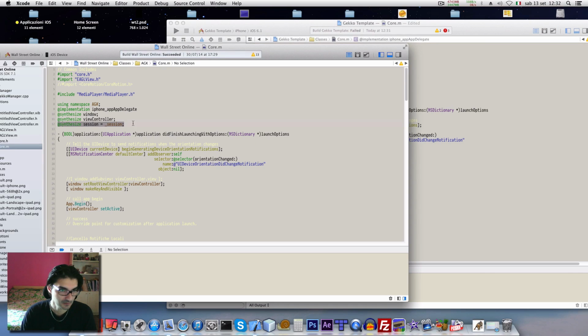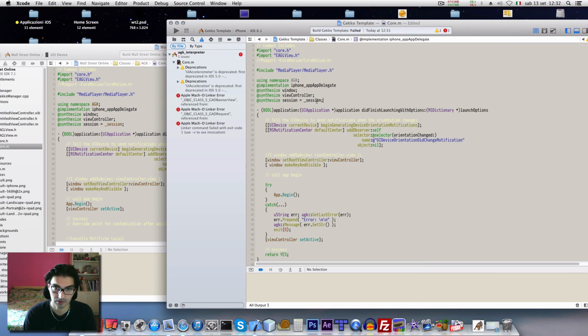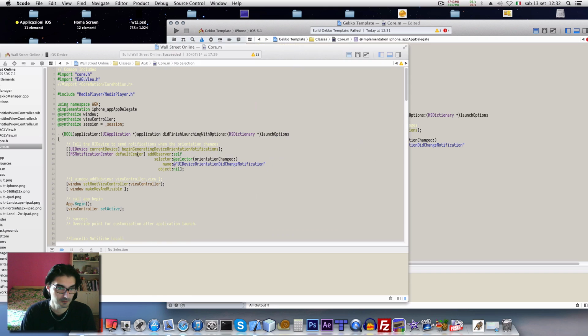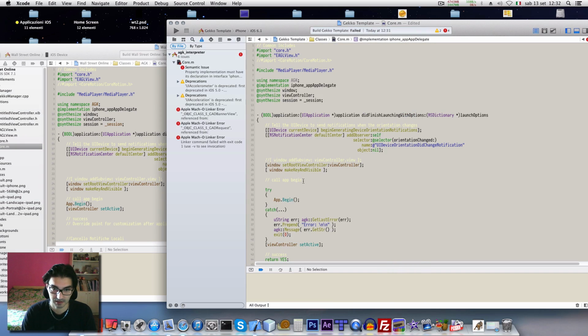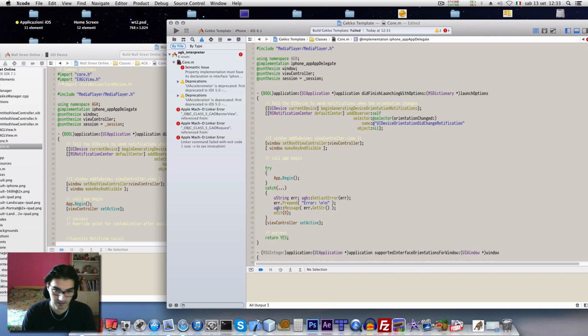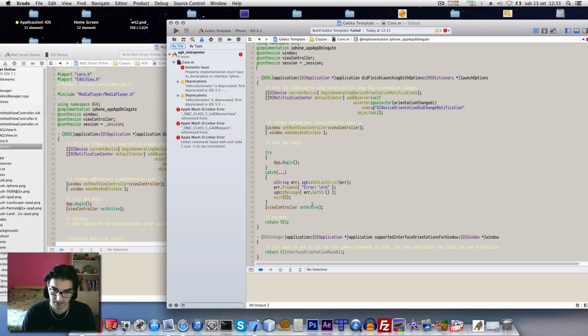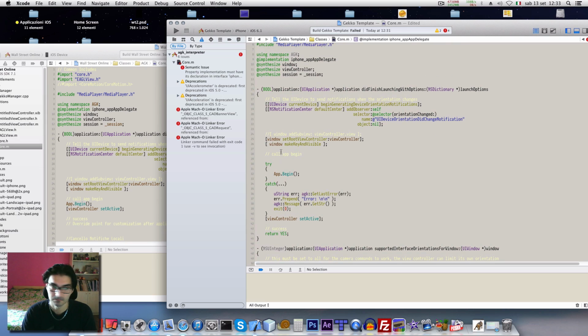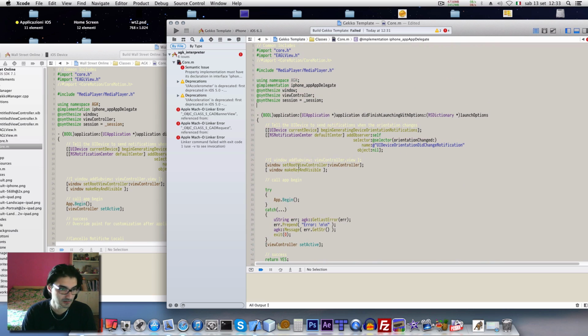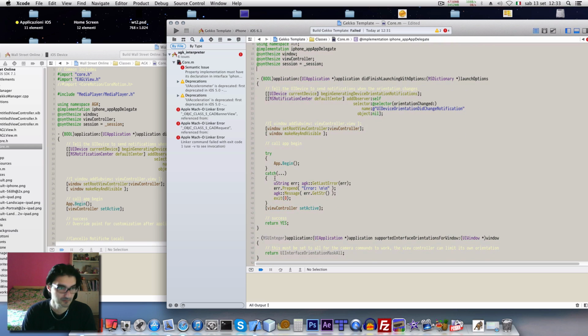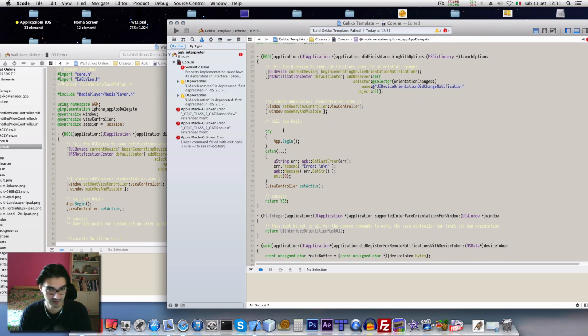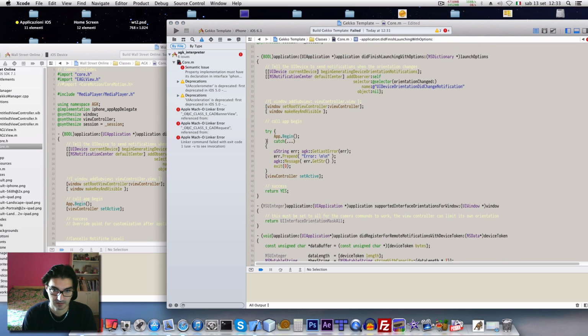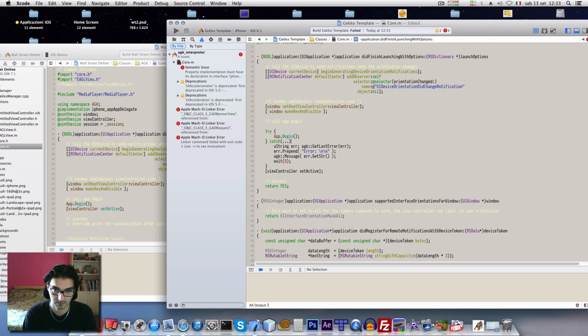I add usually this for Facebook. If you want to use Facebook, I give this with Facebook. Okay, application did finish launching, blah blah blah. Try app begin, catch use string error, prevent error message. This is new. Well, we can use this one. This is the same. We can use this. I hate the way the coder make this clear.